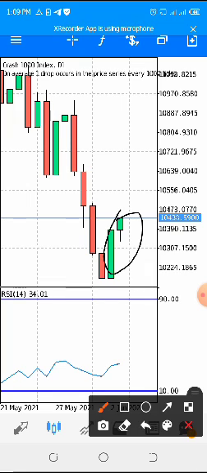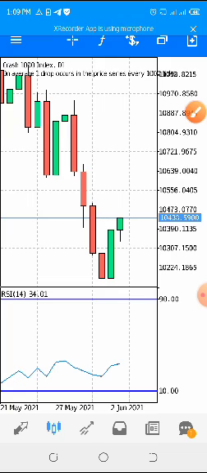I told you that with this strategy for crash, you cannot use it to buy crash, you can only use it to sell crash. But notwithstanding, you can also use it to catch spike even in a buy trend. Now you know that as it is now, crash 1000 is buying. How do I apply this strategy? You can apply it even as it is buying now, but it works well when you have a sell trend.